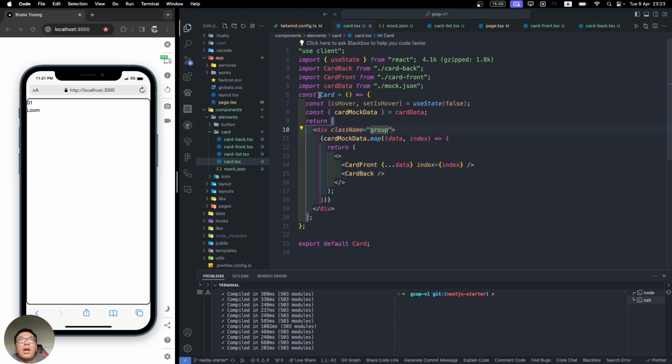Okay, so next up we're going to style the card itself. So for the card itself we will have, in here, string 0. We will have the height 450 pixel for the mobile, and XL we're going to have a different height for this. Okay, so we will have the group first. Group relative for this.